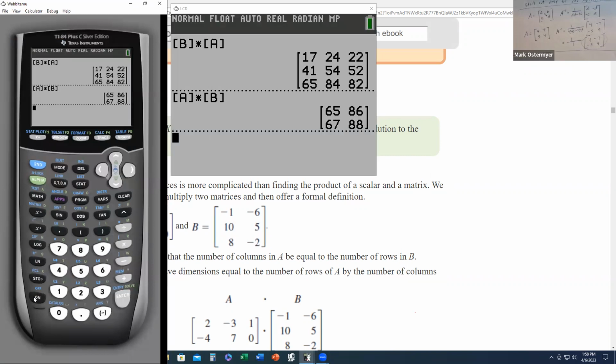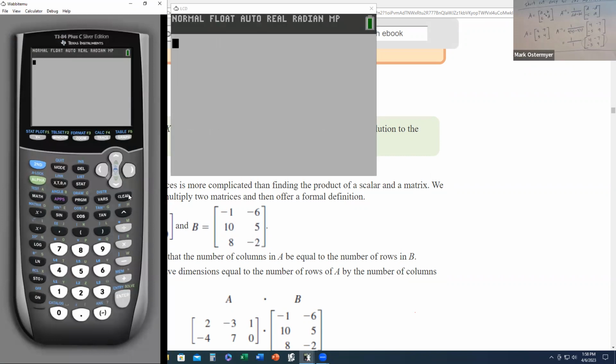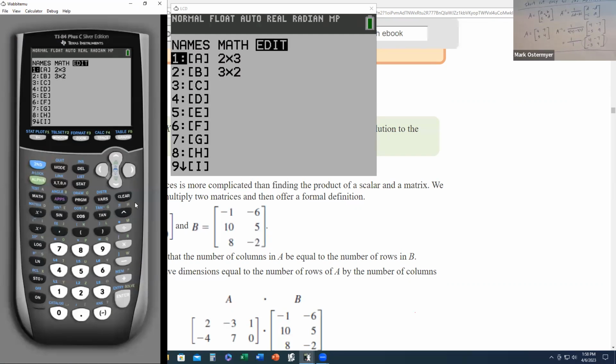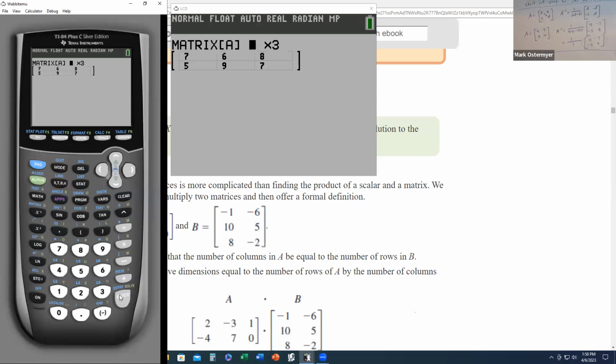The nice thing about the calculator is it'll find the inverse of any square matrix if it has an inverse. It may not be an invertible matrix. It may not possess an inverse. All right. So let's go to matrix mode, go over to edit, and let's type in that 2 by 2 matrix we just found the inverse for. So 9, 7, 5, 4. We're going to show you how you can find the inverse of this matrix using your calculator.